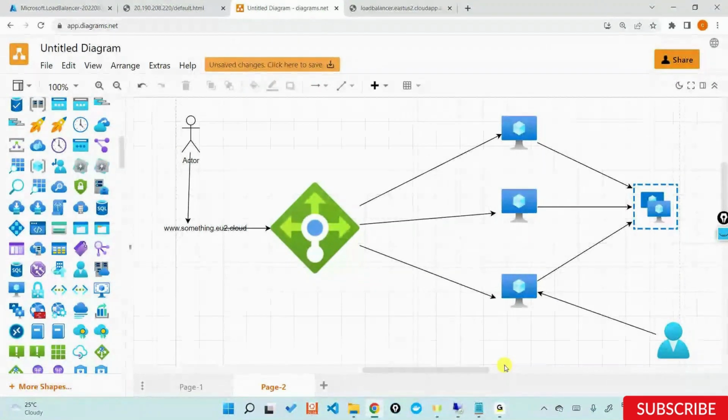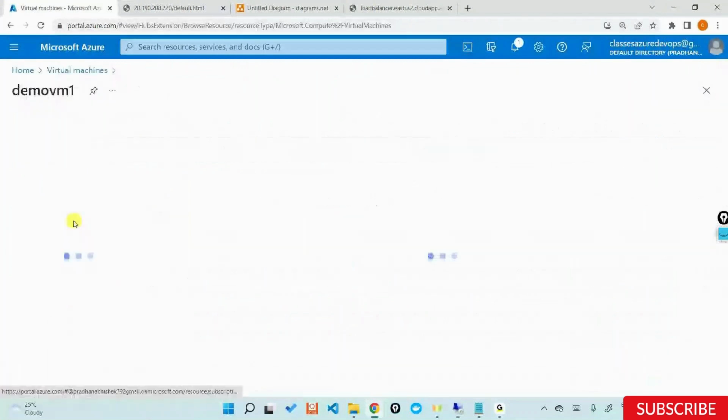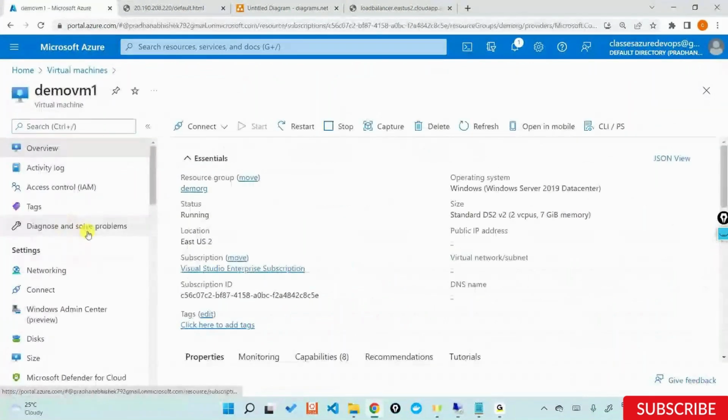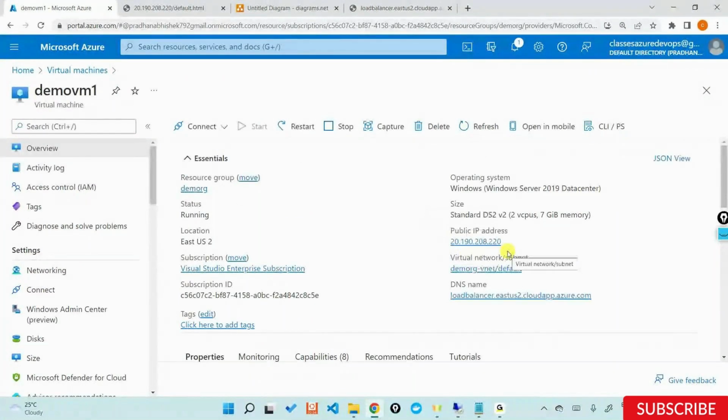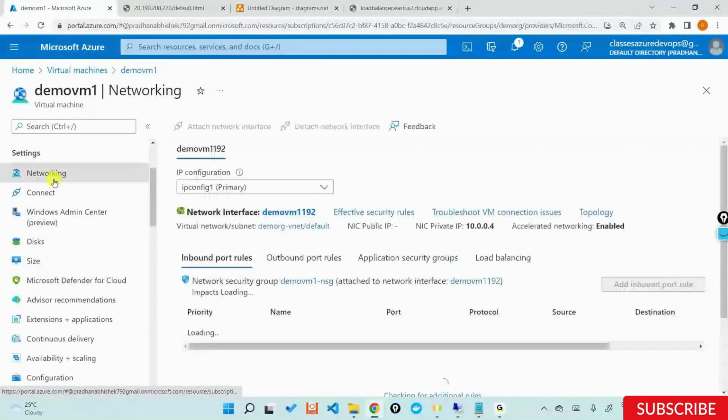Sorry? You don't have the IP, but you have the IP, right? You don't have the individual IP. I removed the individual IP. That's correct. But if I go inside this one, I do have the IP address, some IP address, and this IP belongs to what? A load balancer. And also while creating this machine, I enabled the RDP.